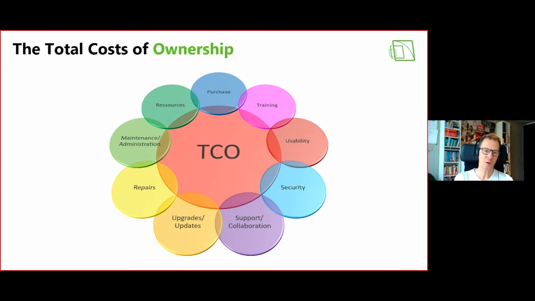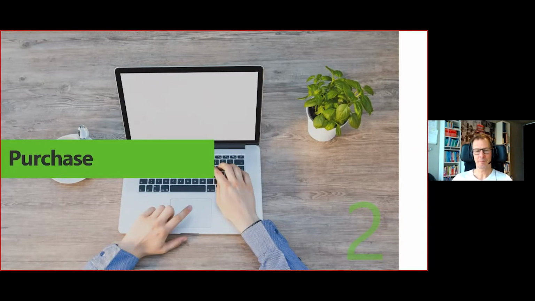So what we want to do is right now, if we see all these parts which are belonging to the TCO, and I'm pretty sure not everything is mentioned here. Yeah, there must be multiple more. Let's have a look to each single unit right now and see how Mirasys and its VMS can support you to reduce the total cost of ownership in that way. Let's start with the purchase. The first thing, the most attractive thing for a sales guy.